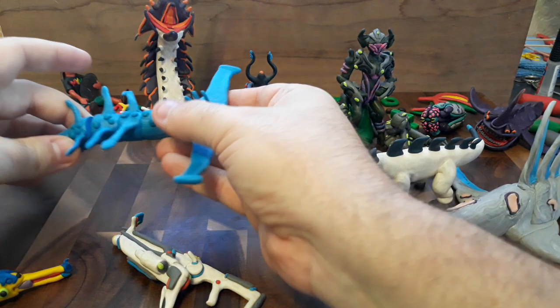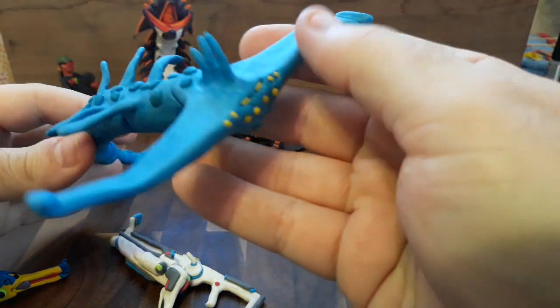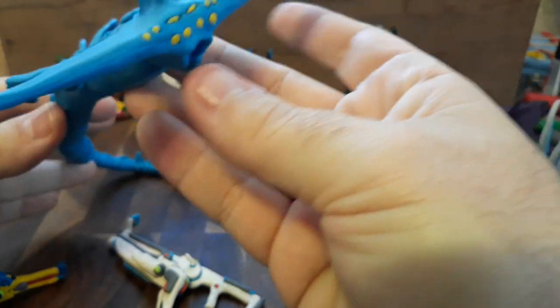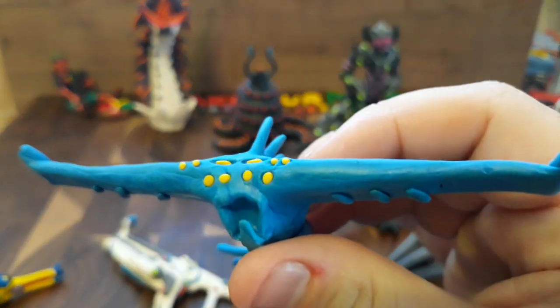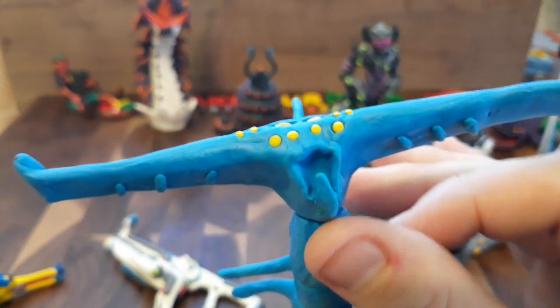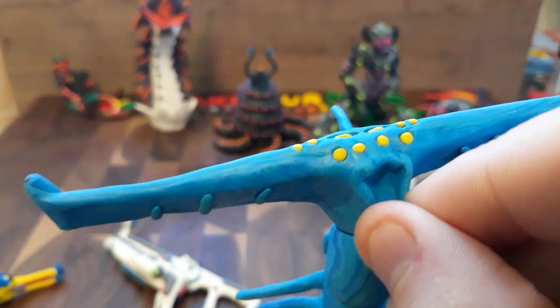The infamous Ghost Leviathan. Look at the face. Oh, sorry, this is wax clay. You gotta work with it. Let me get it right in front of the camera. There we go. So there's the ghost. There's the eyes. I got all the eyes sitting right on the front. It's got that huge maw with this, it almost looks like a spike of sorts that kind of comes out of the front like that.